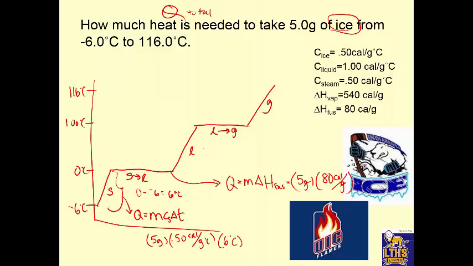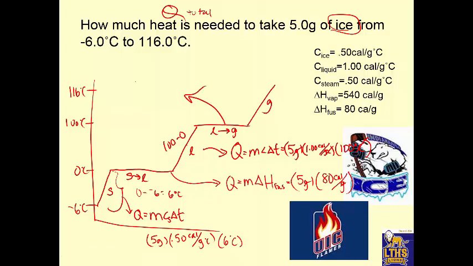Okay. This Q is another temperature change. So Q equals MC delta T here. The mass is still 5 grams. We haven't changed the mass. The specific heat now has to be heat of liquid. So I have to put 1 calorie for every gram degree Celsius. And then I need a temperature change. So I have to do 100 minus 0, 100 degree temperature change. Okay, look, Celsius cancels Celsius, grams cancel grams, and I'm left with the Q, calories.